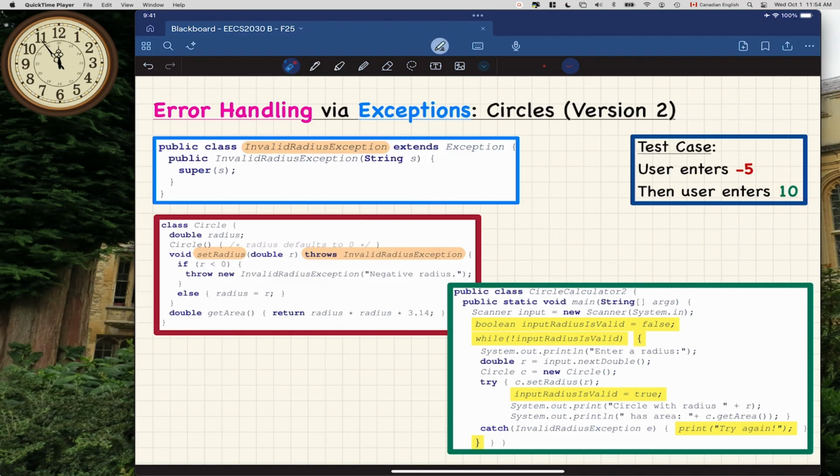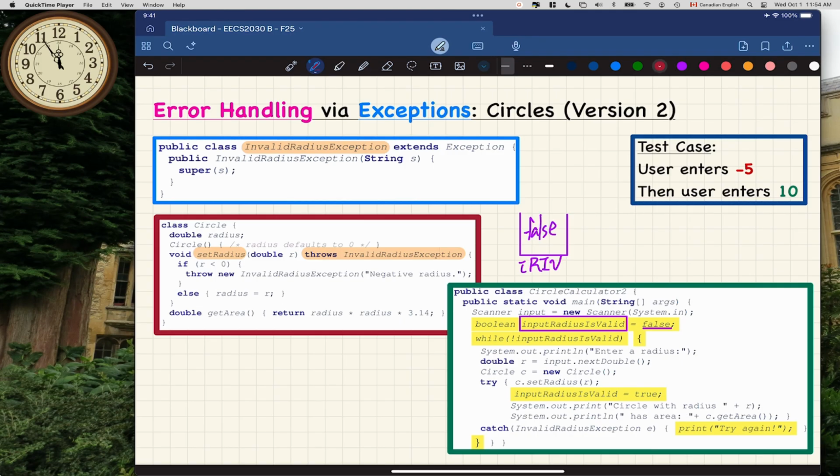Let's now set up the variables here. We have this Boolean variable, the input radius is valid. Initially, the value is simply false.